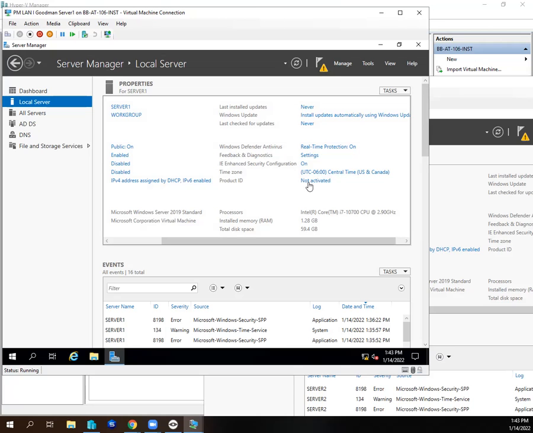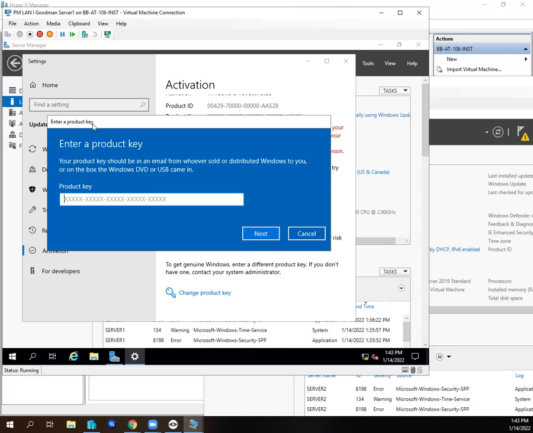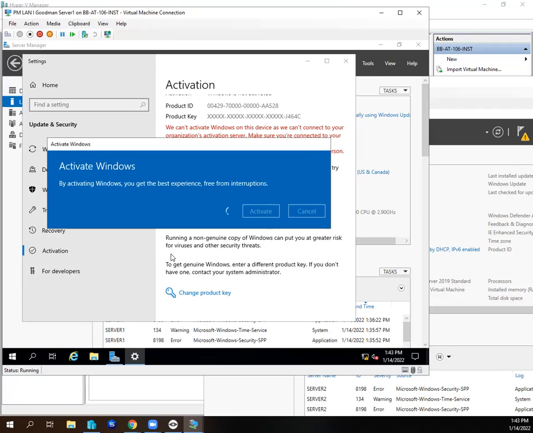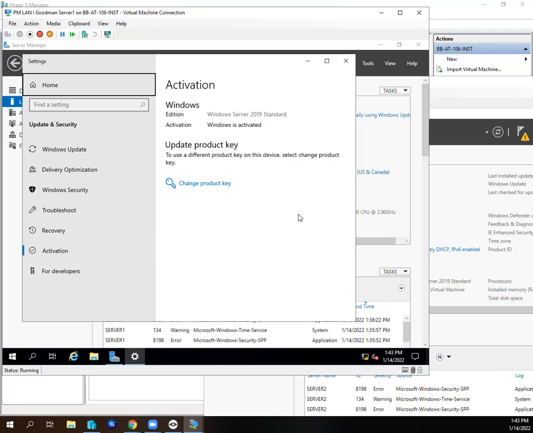Okay, I'm going to activate, and Control V should work. You can also use clipboard and type clipboard text in the menu at the top. Paste it in, should activate. Windows is activated. Do that to both servers.